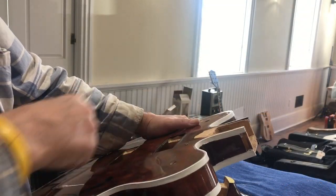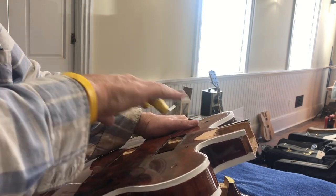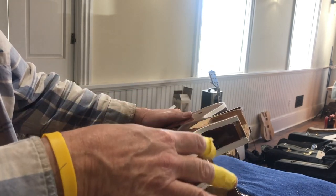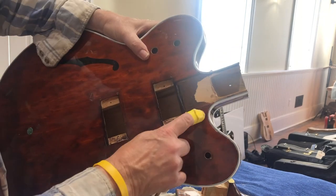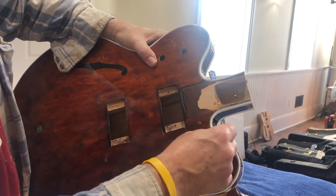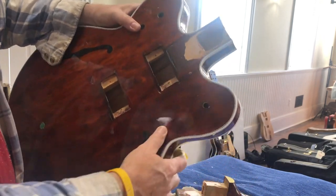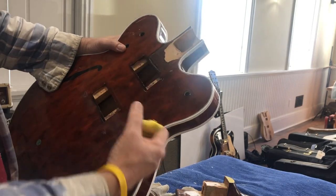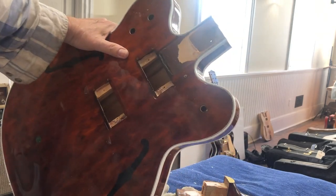This side I've already done where it goes under the neck. Most of the time when I do this, the neck is on and I'm just putting the piece in there. It's way easier to install it this way and you get a cleaner job and you make sure that this is really tight, glued tightly so it doesn't pop off later. Again, I think I've talked about this area being an area of concern because it's constantly trying to pull away. And if you look at some vintage guitars, they're pulled away at that spot.